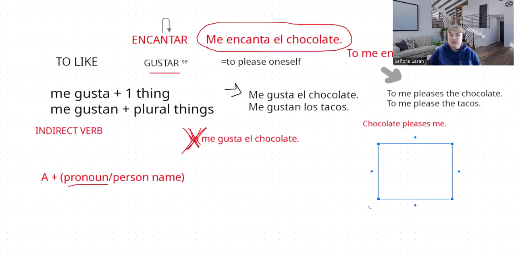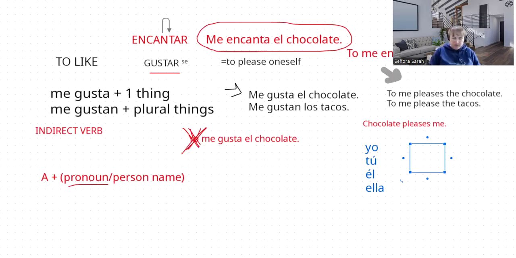Okay, here's our subject pronouns. This is not all of them. I'm going to write a few more for you. There we go. Yo, tú, él, ella, usted, which also could be written out as a long form, usted. Yes, I'm going to make this bigger for you. Nosotros, vosotros, ellos, and ellas. Both of those mean they. And then ustedes can also be written out long form, ustedes.